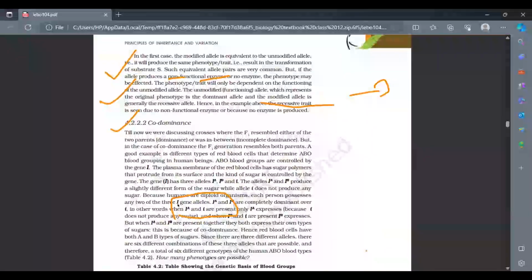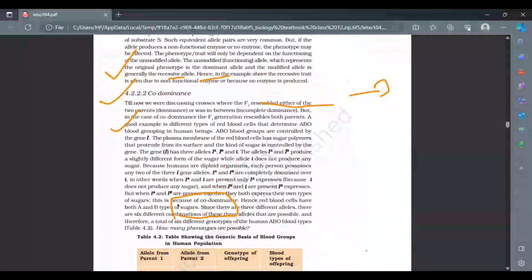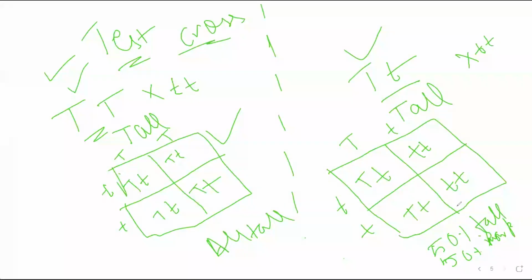Then there is one more concept that doesn't abide by the law of dominance, okay? And this is known as codominance. To understand the process of codominance, we need to understand slightly the blood groups of the humans, okay? How the genes of the blood groups of the humans are expressed, we need to understand that. So if I'm talking, you all know that there are four different types of blood groups of the humans, okay? You have A, you have B, you have AB, and you have O, right?